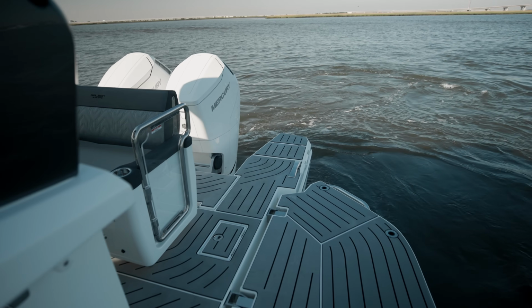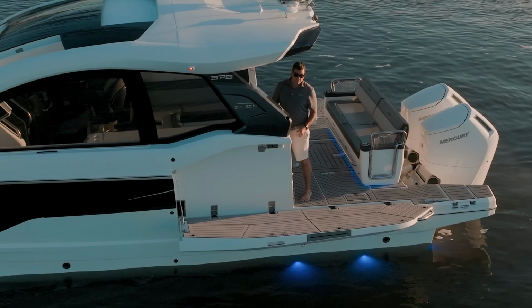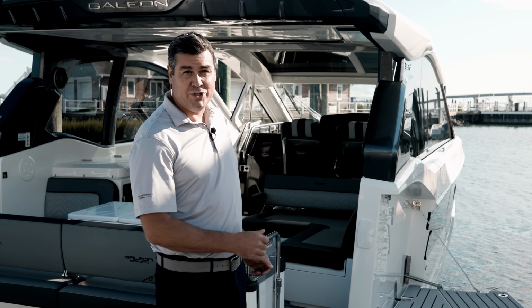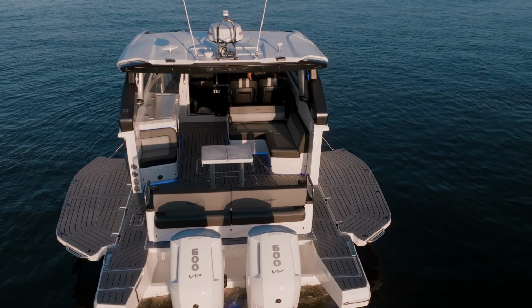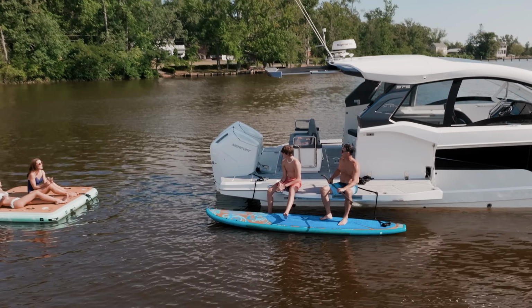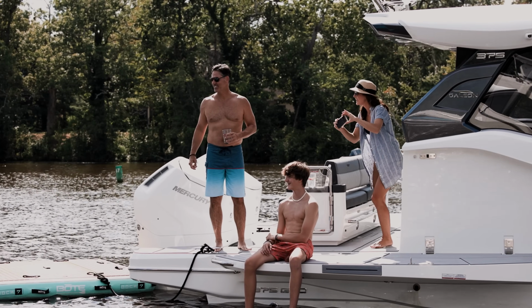You've got plenty of platform space with our beach mode balcony down. This boat expands to 17 foot 3 inches wide, which is 2 inches narrower than our 680 flybridge boat. So when you put both sides down, you're anchored up at your favorite cove, you have the party deck of a 68 foot yacht right here. As you can see, it's just massive.